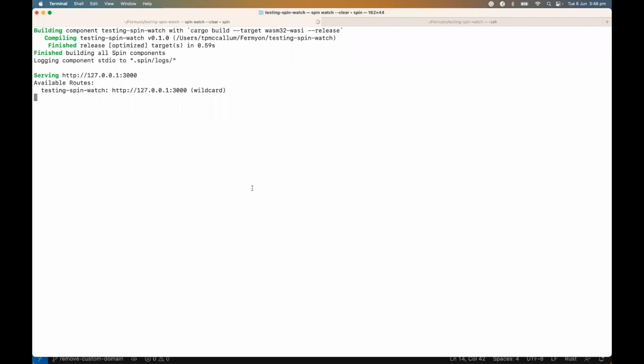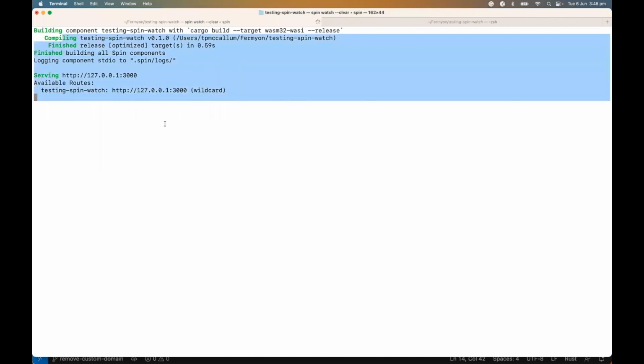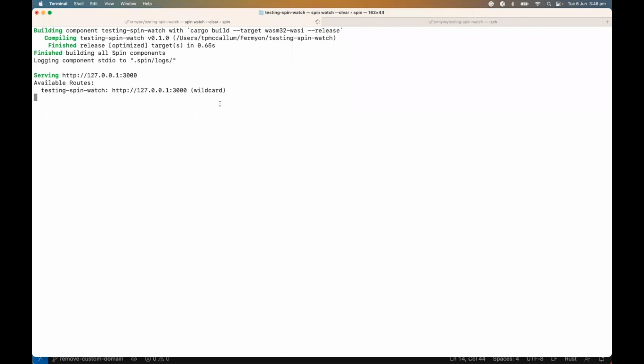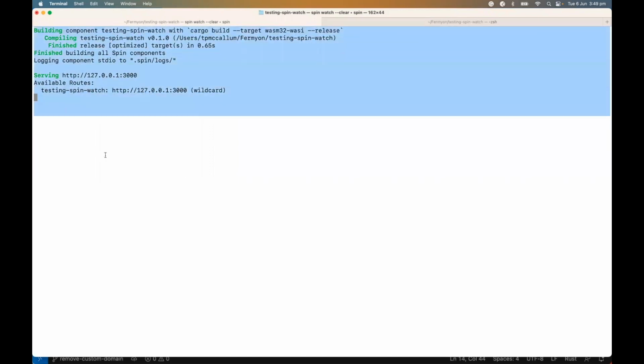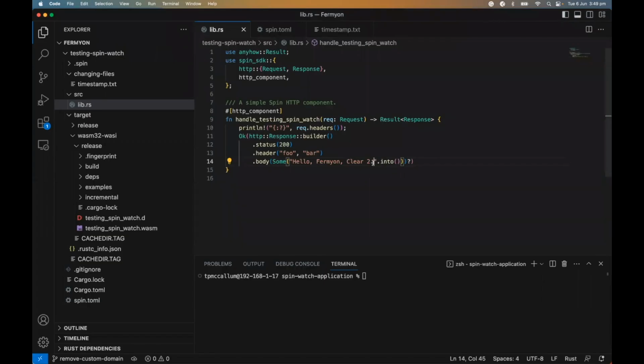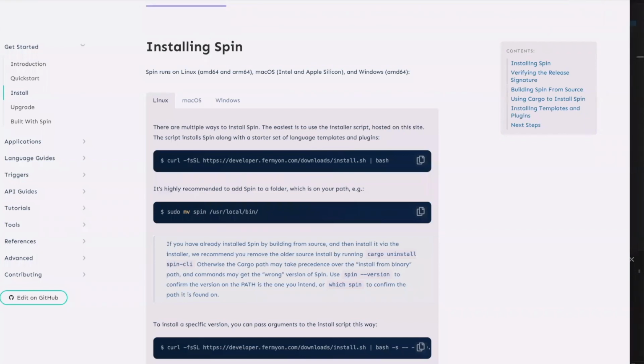And we can see that as soon as we save, we get a rebuild and redeploy, but if we scroll up, we see no history. It's just simply that last run. Now, if you have any issues, any warnings or errors in your build, they will still show, but all of the historical ones going back in time are gone because it essentially refreshes the screen. So we're not seeing prior runs. Okay, so that's about it for the spin watch feature for this video.